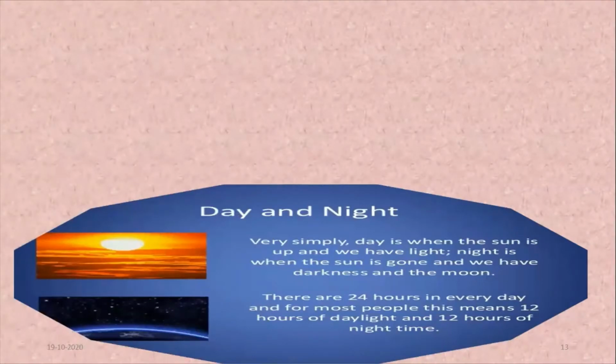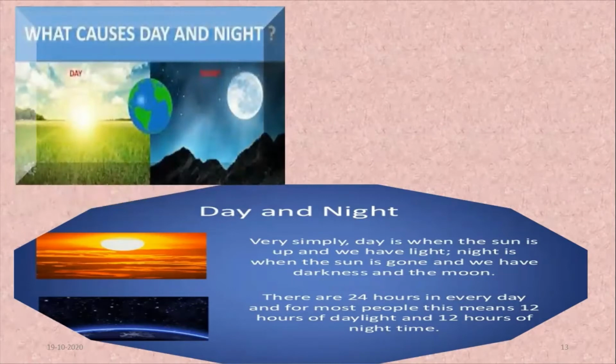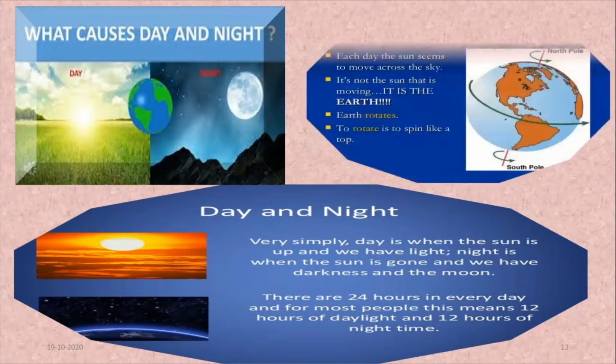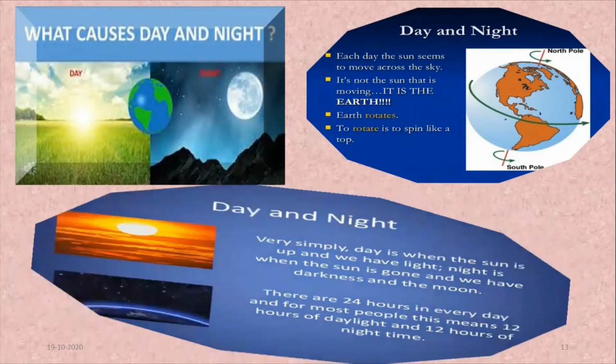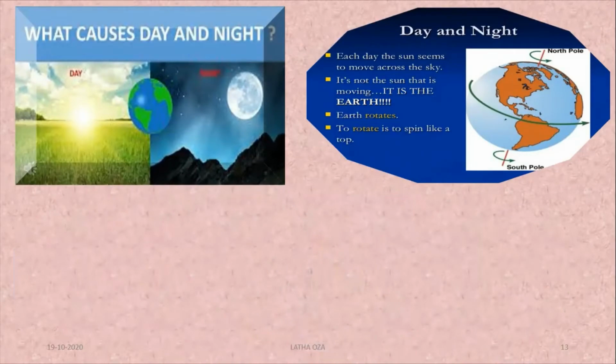The rotation of the earth causes the formation of day and night. As earth rotates, one half of it faces the sun, gets the light from the sun, and has day. The other half of the earth faces away from the sun and has night. India and United States of America are located on two opposite sides of the earth. When India faces the sun and has day, USA faces away from the sun and has night. Similarly, when India has night, USA has day.